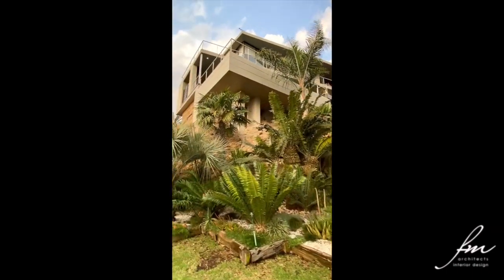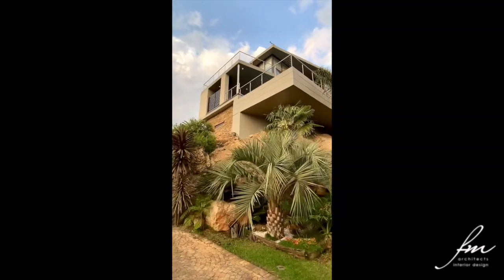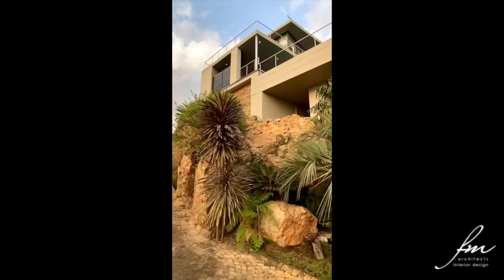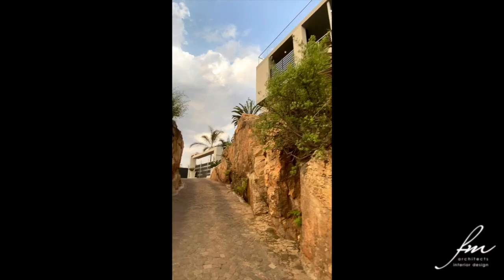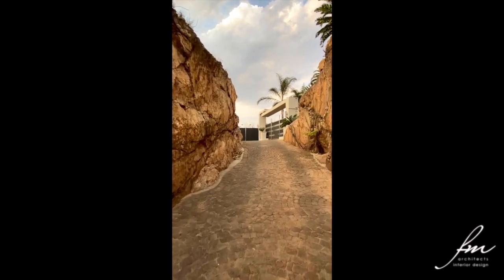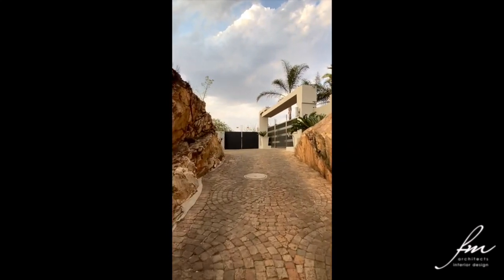We actually utilized the rock in the design in order to feature the residence, and you can see it has cantilevering balconies, and it has very angular lines, together with the square lines. So we tried to soften the lines of the square with some angular lines, and by doing that we created overhangs and balconies on the stand. In approaching the residence, you can see that this section has been cut out between this rock, and it forms vertical cliff faces on either side with very angular lines that we've emphasized within the house.